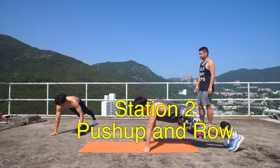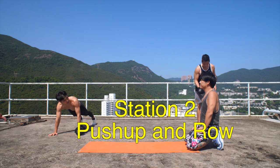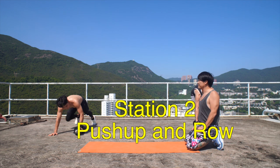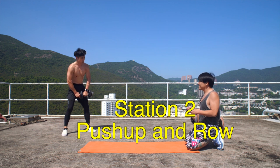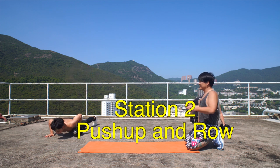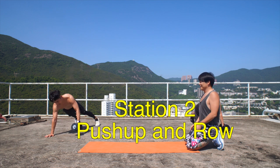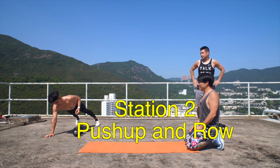So we're going to do a push-up position, push-up. Keep your elbow close to your body so you isolate your triceps. And when you come up, let's see, what am I doing now? Oh, I need to tighten up my dumbbell. If you have a dumbbell like me, you can do that as well. Maybe you don't, so work with your own weight. You can do light, or if it's too heavy for you, don't even do a dumbbell at all. Just work it on the push-up itself, and you'll be all good.